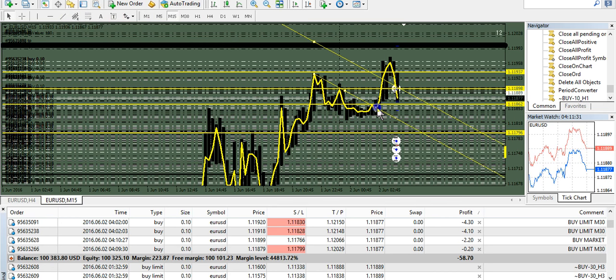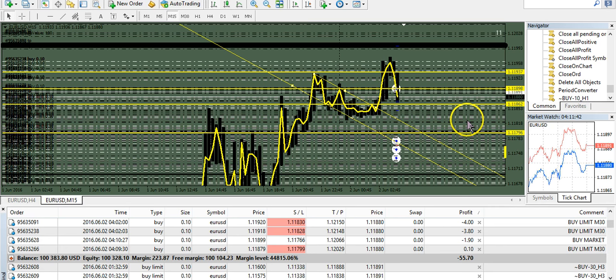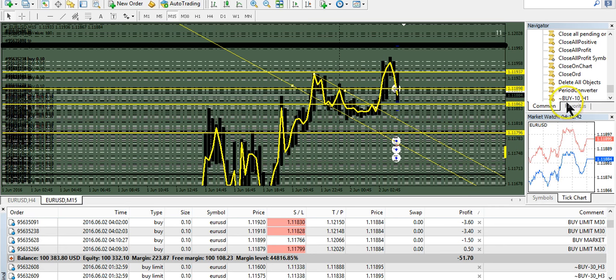And the people that sold this top because they thought they were in this channel, you have to think what other people are thinking. They're thinking, oh, we're about to go here. Here's the shoulder. Here's the neckline. We're just going to plunge to hell. And so there was a pullback there.